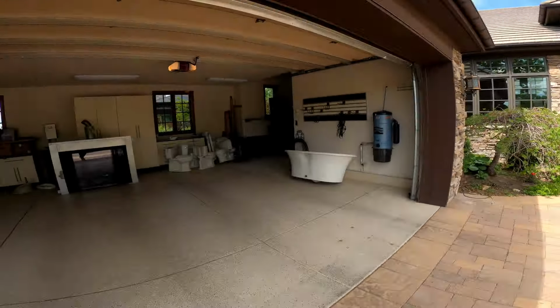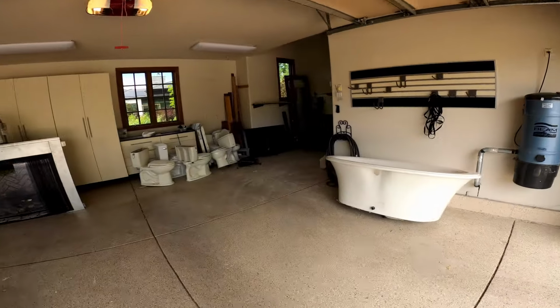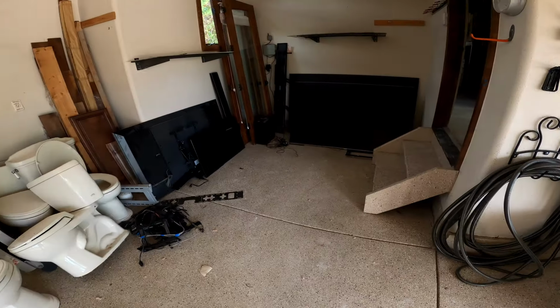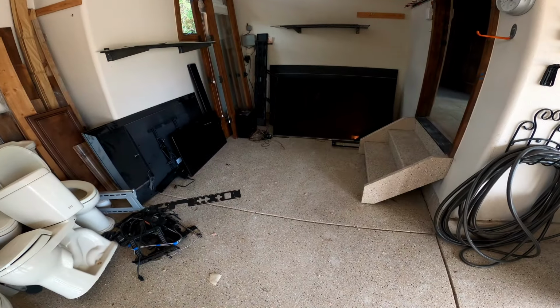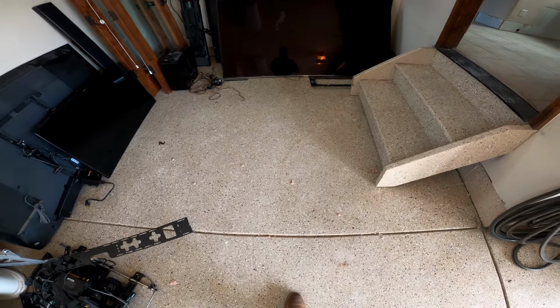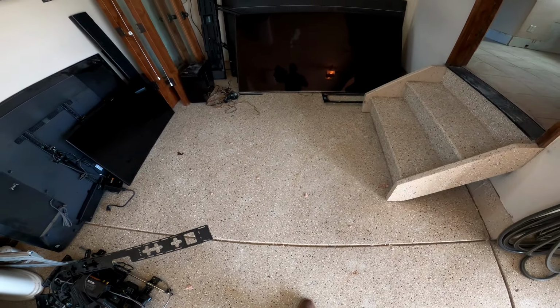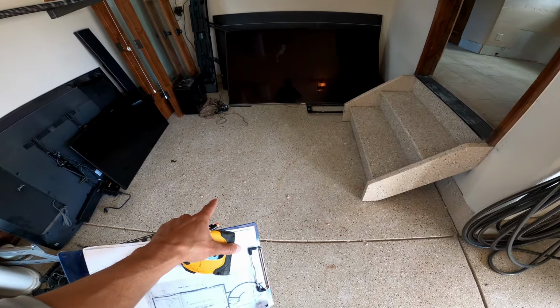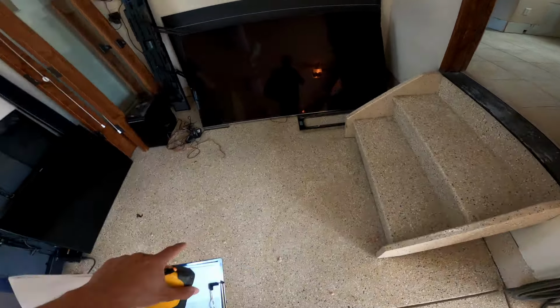All right, we're here at the house now, and we're gonna go ahead and do a walkthrough of the project that we're looking at. This is coming from the access point outside, where we would have access to this area right here. This square slab is approximately 7 by 9 feet, and that's the area that we would have to break out to get into the area that's being extended.